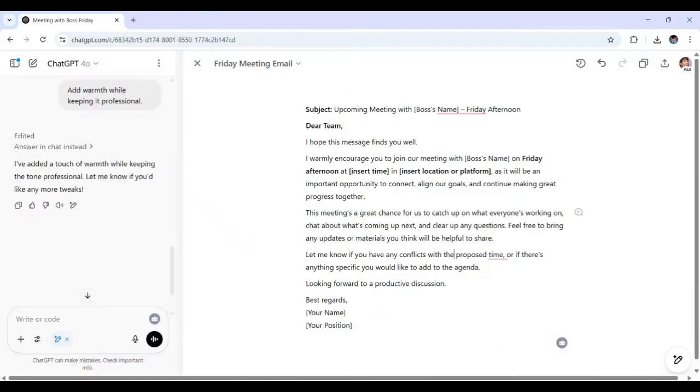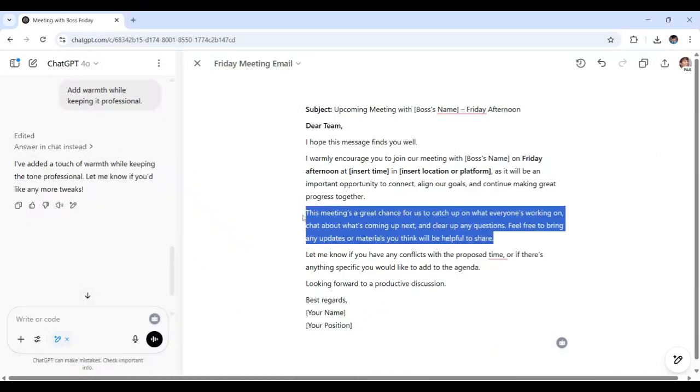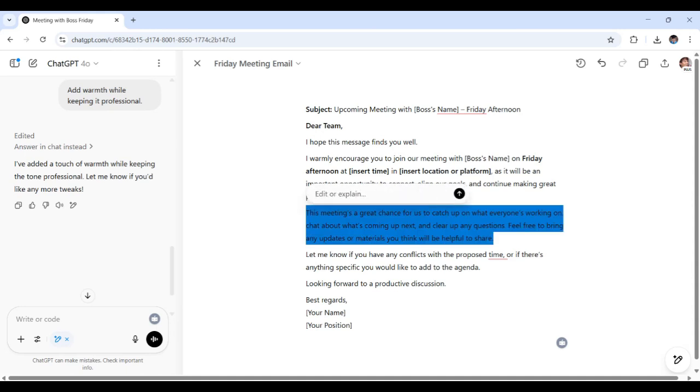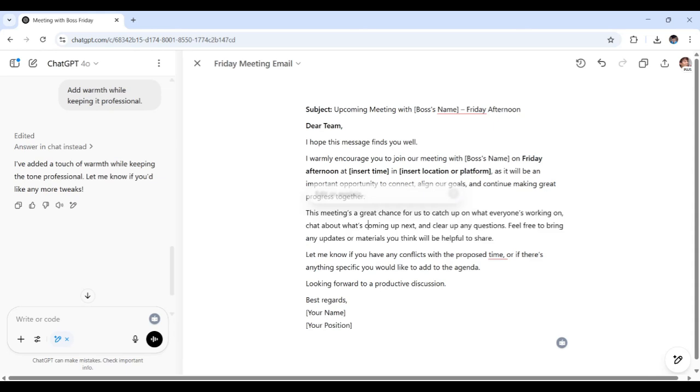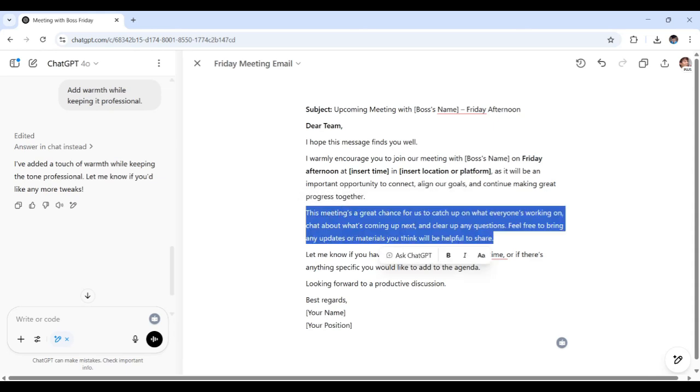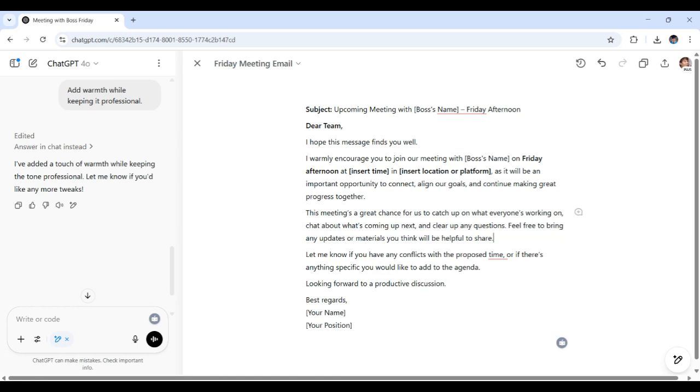Now that we've covered the bases on using this feature and all the specifics with the prompts to adjust the tone of the sentences or the paragraphs, there is another way without relying on typing a prompt.